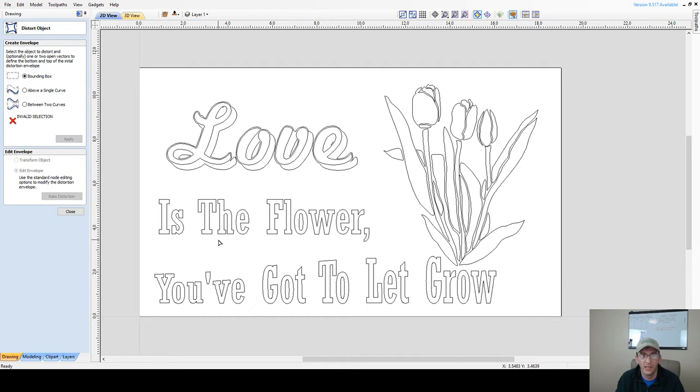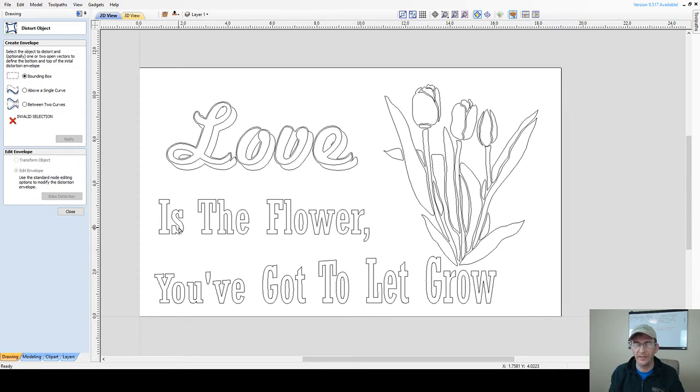Now remember, the tulips I want to do an inlay with. It's going to be a V-carve inlay. On the rest of the design, it's going to be just a V-carve text. I'm going to use my V-bit to cut it, and since I'm going to be using my 60 or my 90, depending on which bit I decide to use for the V-carve part of it, I'm going to most likely keep that bit in while I'm doing the text cutout as well.